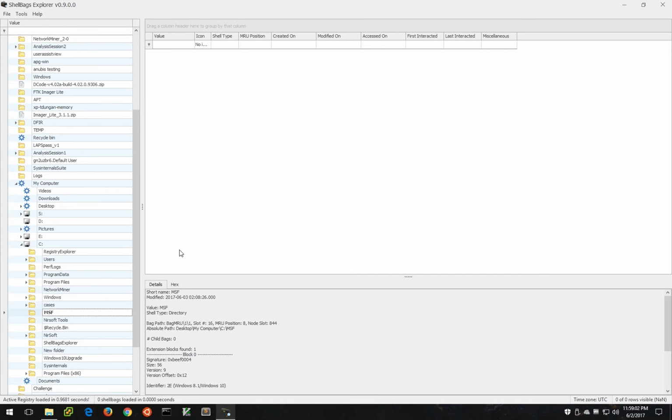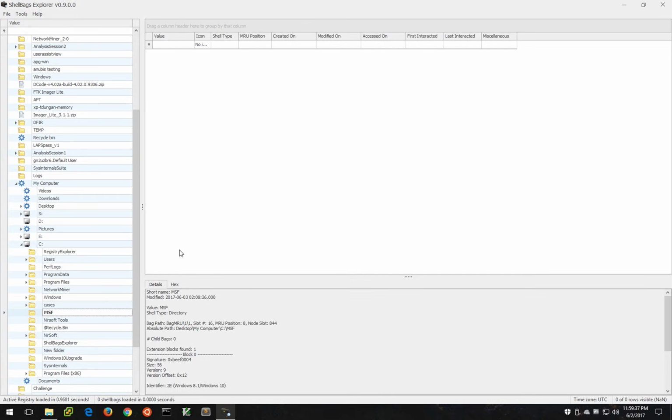We can go through those and parse those as well and see evidence that perhaps a flash drive was connected at some point and used to browse to a particular folder that contained some sort of anti-forensics tool or some hacking tool that we're trying to investigate, or maybe some contraband someone was using on the system or copying on the system. We can find that information by parsing these ShellBags and looking to see that those paths once existed and when they existed and where they existed and under which user they were accessed. All of those kinds of things can be found by parsing ShellBags.